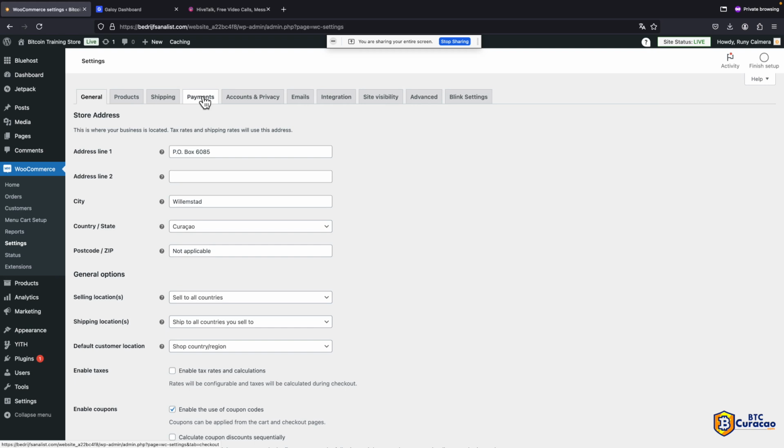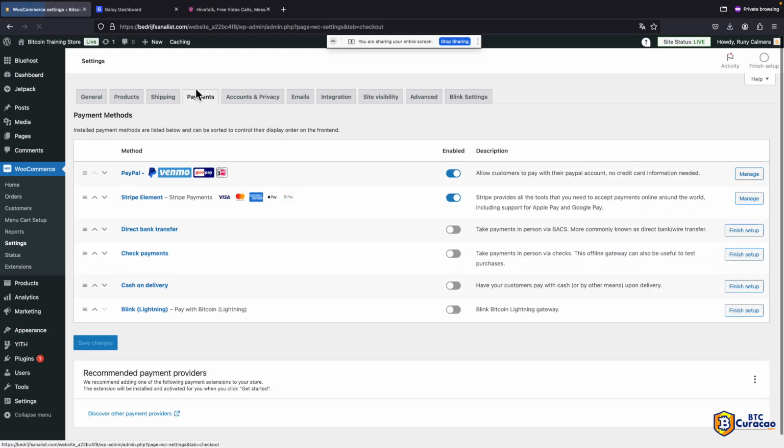We need to go to the payment tab, and in the payment tab you see all these kinds of payments that are available. But what we need to do is enable this Blink Lightning. So when you click on this button and enable this, probably there are certain setups that we need to finish, so you can finish the setup.